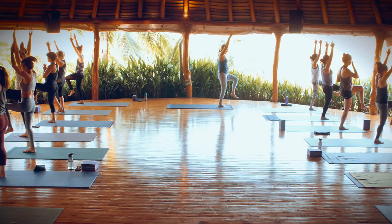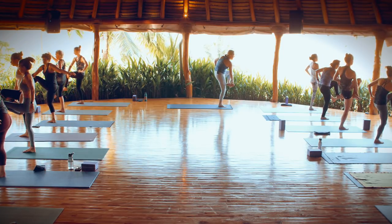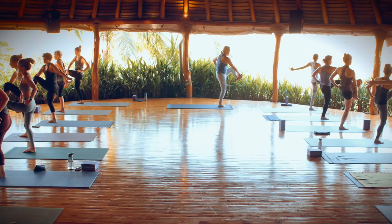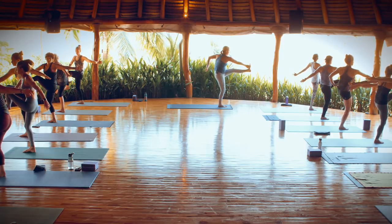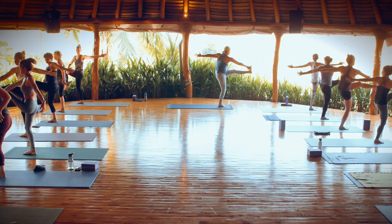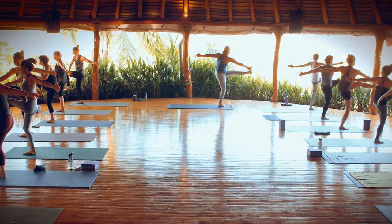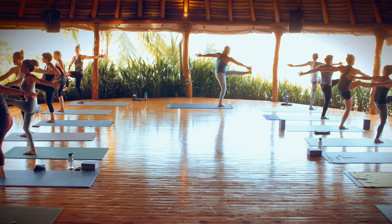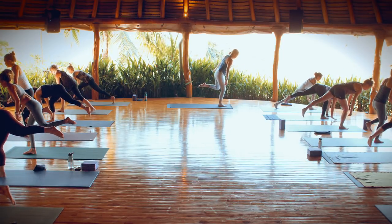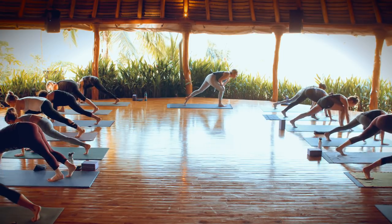Now bring your left hand to your left hip, your right hand flip it so your thumb is underneath. Take hold of the outer edge of your left foot for revolved hand to foot pose. You can start to extend your left leg long, maybe reach your left arm back, maybe look back. Okay, so release, float to low lunge. And back to down dog.